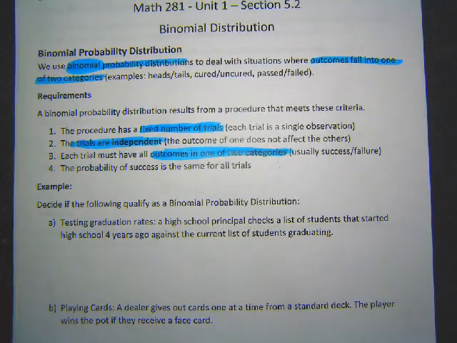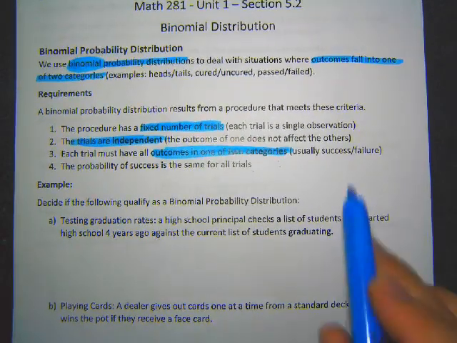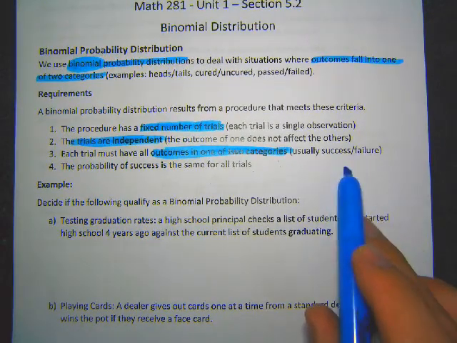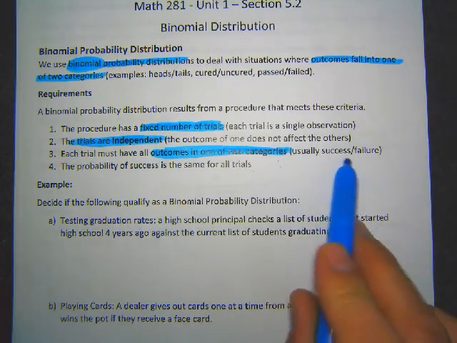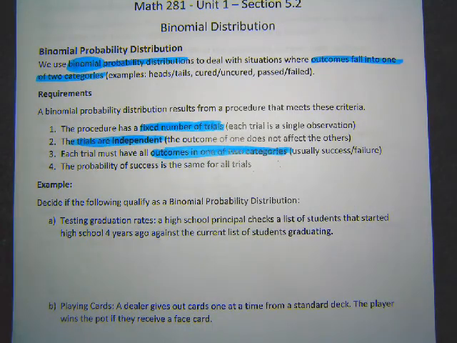So success and failure aren't always good and bad in that sense. One of these might be good, one of them might be bad, but it might be backwards, or they might just be two different options. But they're the only two options. You either had the side effect or you didn't. You went blind or you didn't. That would be the only two options. So that's what makes it important, there's only two different results.